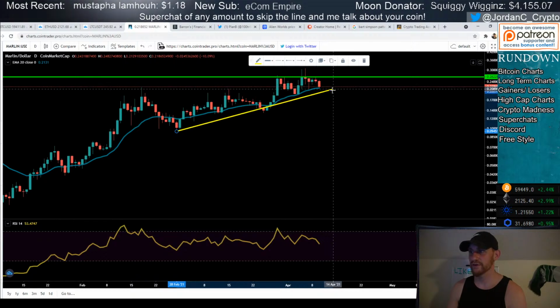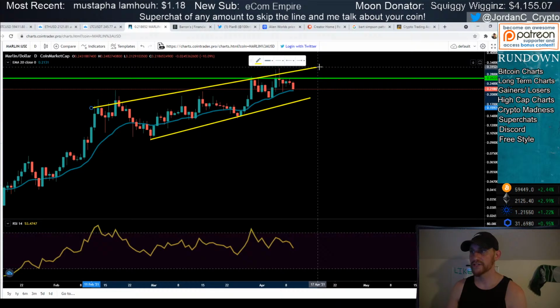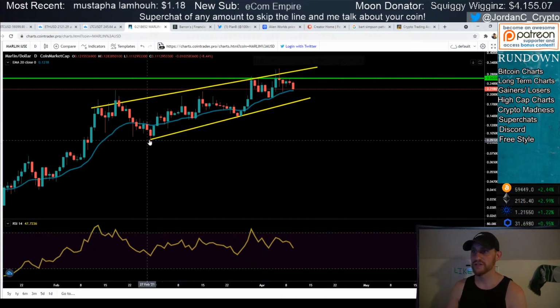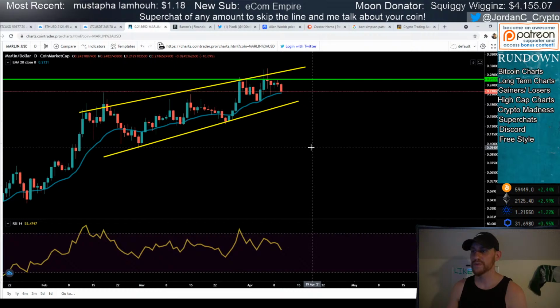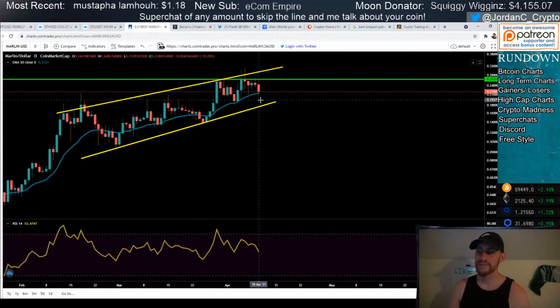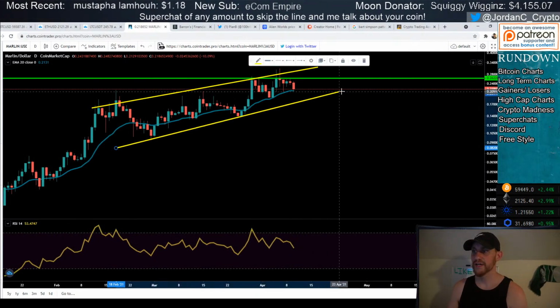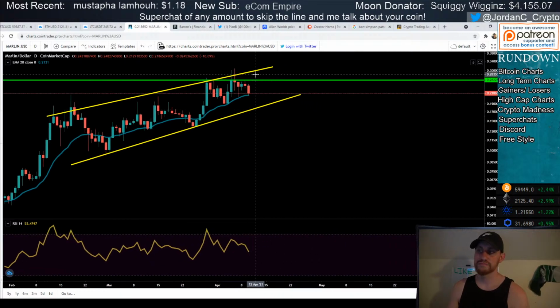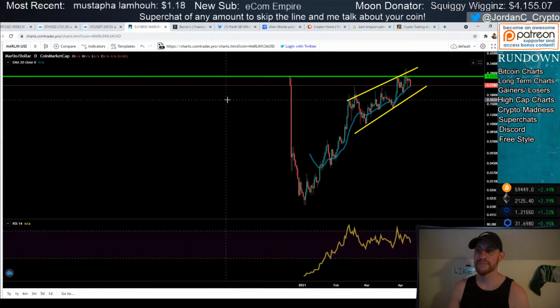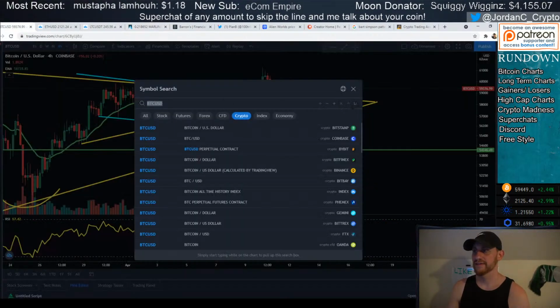You can also look at it from this sense where you might just be in a rising channel, long-term rising channel. So it's possible here if you do break that 20-day moving average, which is pretty big, right? You held it here, you held it here, you broke it, you came down to the bottom, right? So if you do break that, you probably come back down to the bottom here around 17.8 cents for Marlin Pond. But if you do hold that daily moving average, look for an attempt to run up at new all-time highs. So that's Marlin Pond.